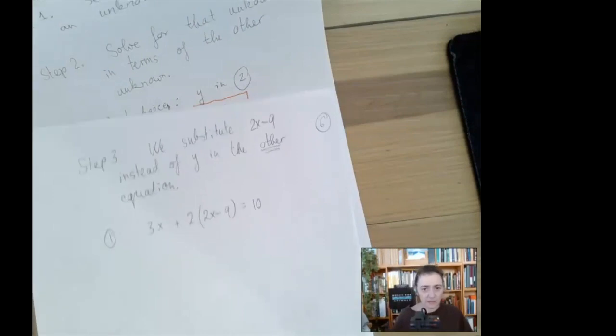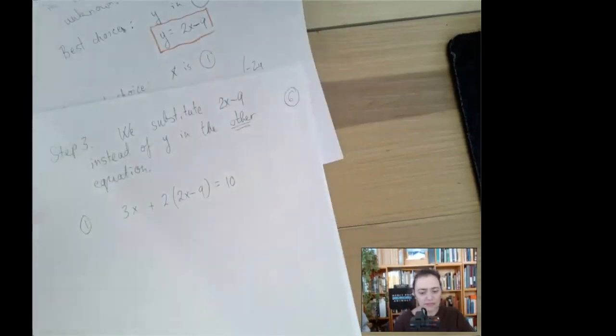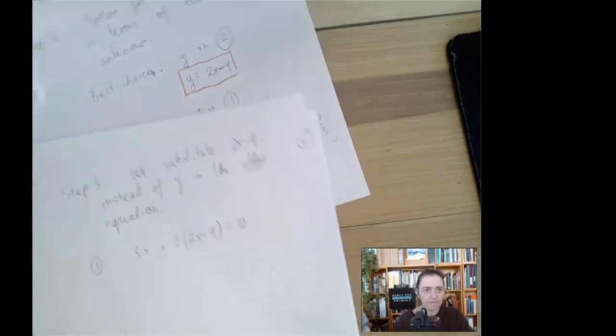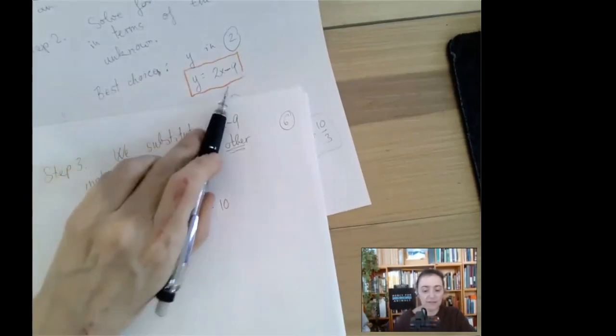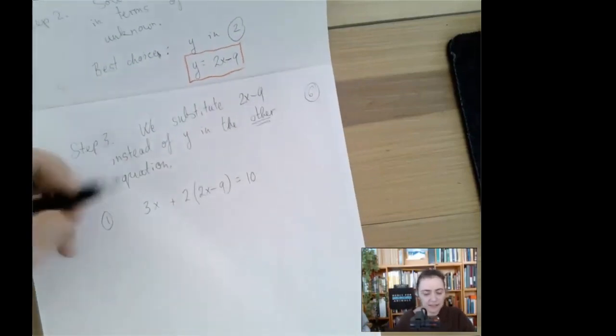Now, if you look at this equation, in a way, we achieved the same thing as we achieved with elimination. Now we have an equation in just one unknown, so we can solve for it. And then once we solve for it, always circle what you substituted. This is the place to go. Once you know what x is, y is going to be twice that minus 9. And this is a friendly little linear equation.